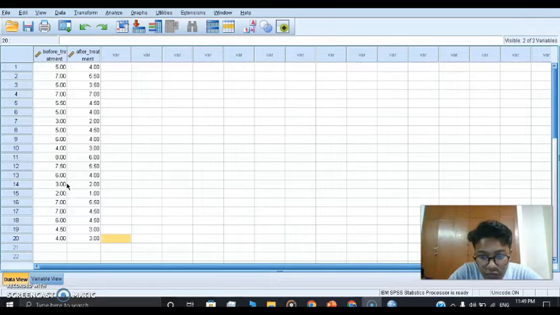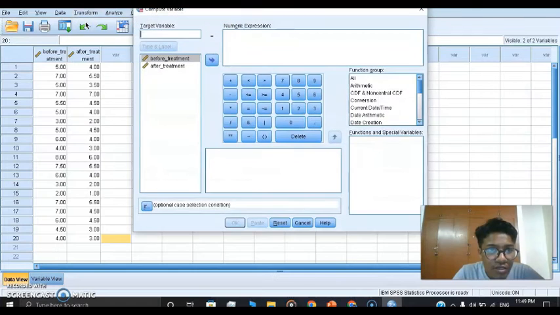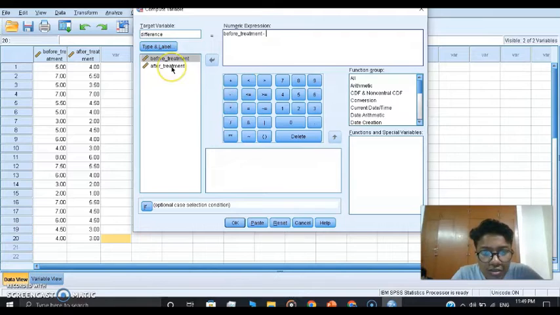To find the difference, we click on transform and then compute variable, and write difference in the target variable, then click before, click dash, and click after treatment in the numeric expression and click OK.